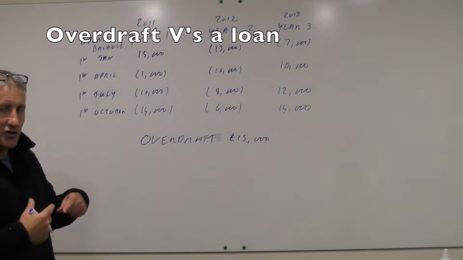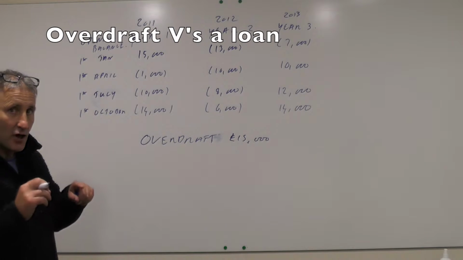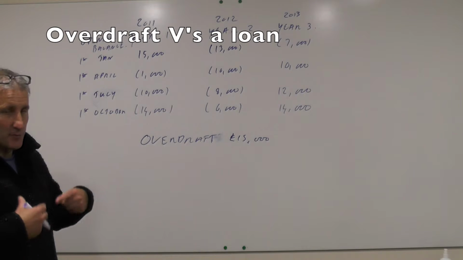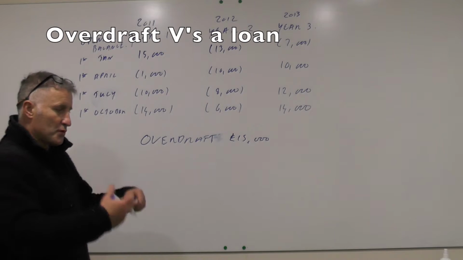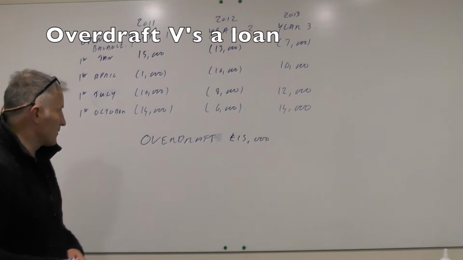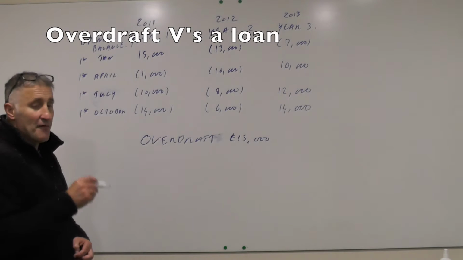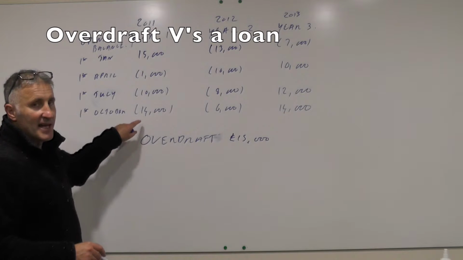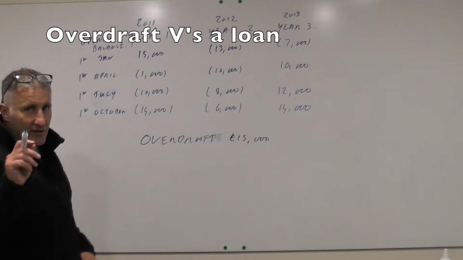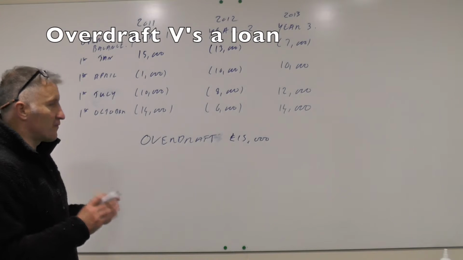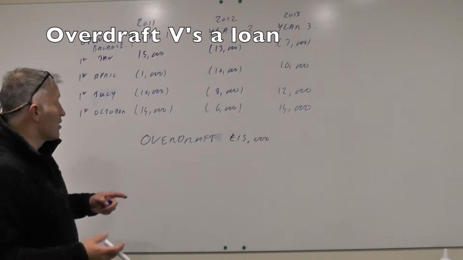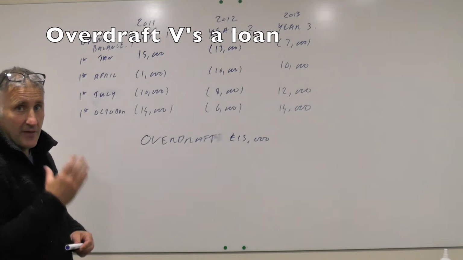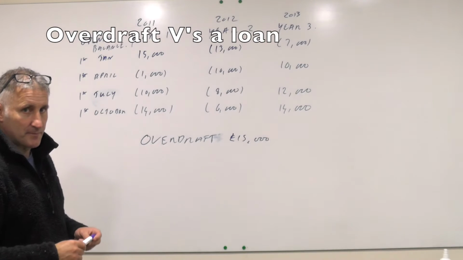The big advantage of an overdraft is you only pay for what you need. You don't pay over and above that. Whereas with a loan, you have to borrow, say, £20,000, and you pay interest on that 20,000 quid. However, he definitely needs a loan or an overdraft, because if Pierre doesn't, then he may well go out of business. And that's the key thing. Very, very few students will look at this data and say, well, he must have an overdraft because he's got a negative cash flow. And that's all you have to take from that information.